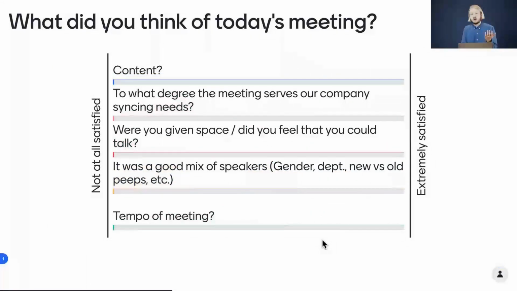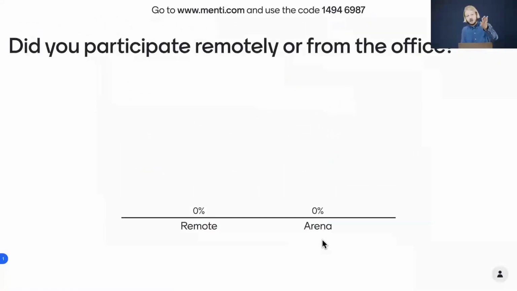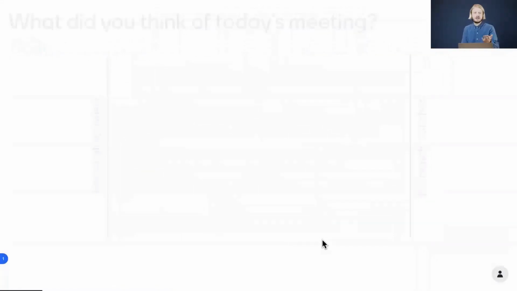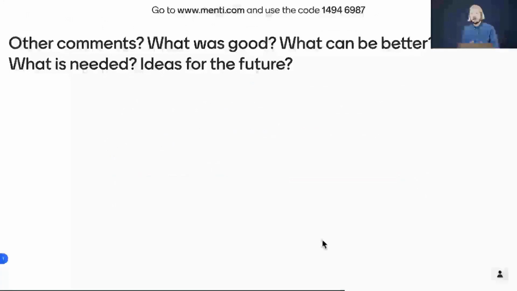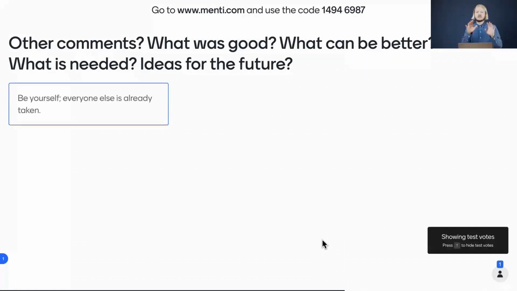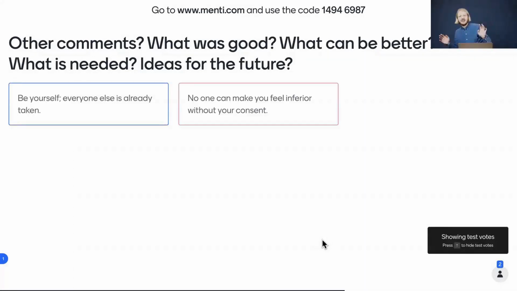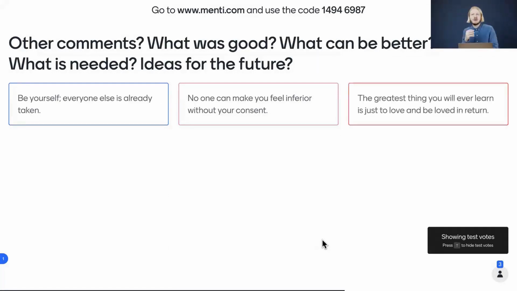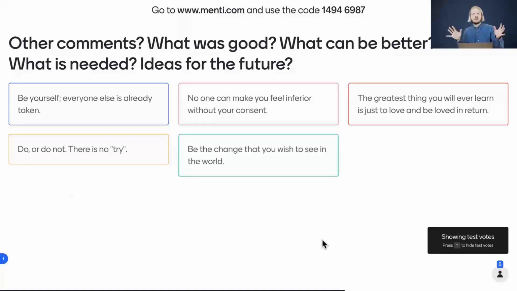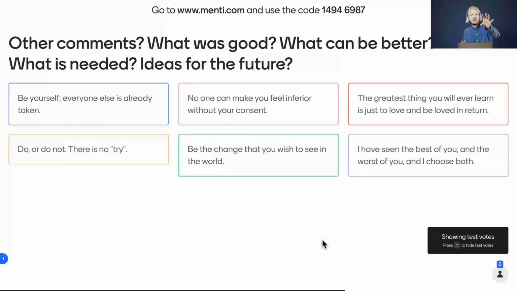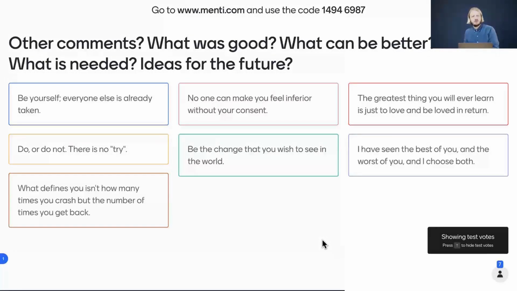And we don't only have these voting questions. We also have free text input. So we use this in combination with the other ones. So you get a high level overview, and then you can go into detail here with other comments. Once again, these are just test votes, so it doesn't really make sense here, but this gives you an idea of just the breadth of Mentimeter. You can get these quick visualizations and then go a bit deeper as well.